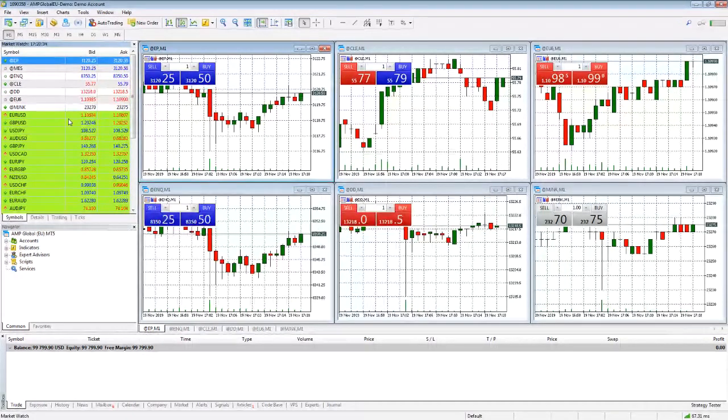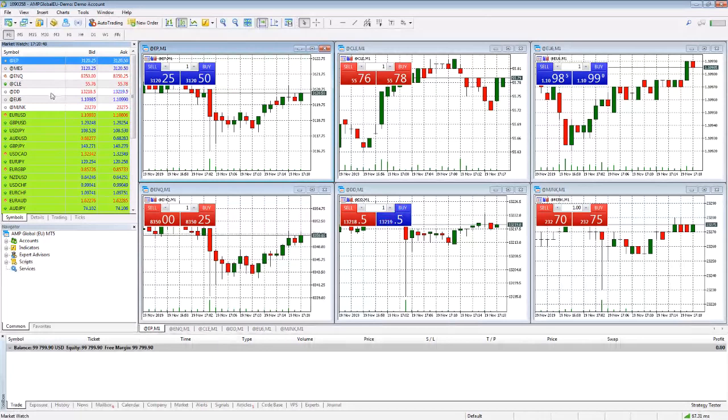So when you log into the software, you're not looking at a blank screen wondering where to go to create a chart. In this case, this is what the pre-built workspace looks like when you first log into it, just as I have right now. So you have 6 charts, you have a Market Watch window created, you have a Navigator window here, and you have a Toolbox window down here. We'll show you as we progress through the webinar how to make changes and customize your workspace based on your liking, but this is how it's going to look when you first log in.